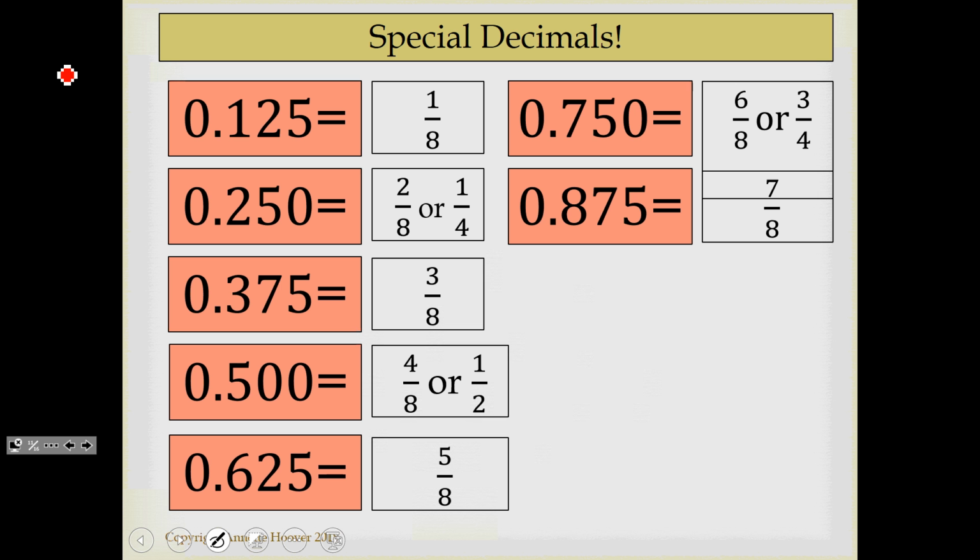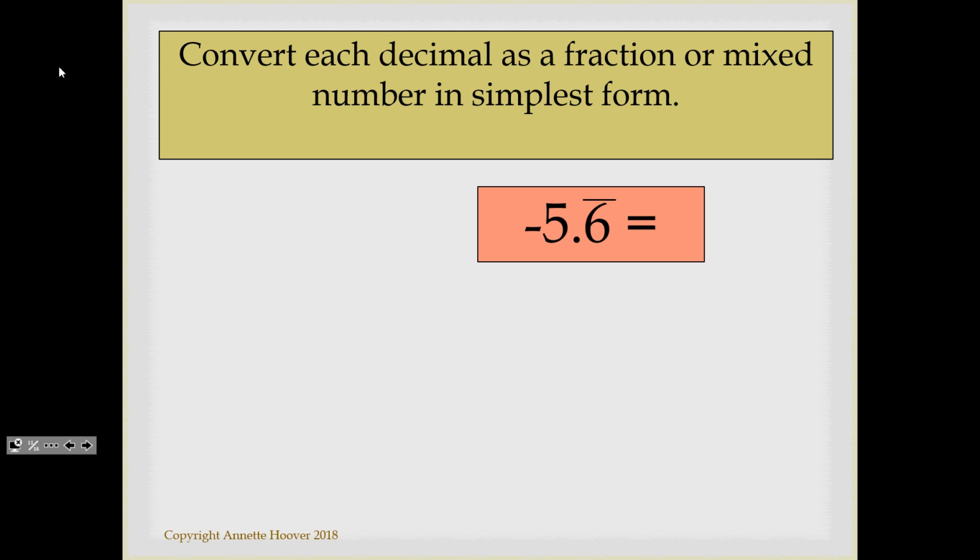So when you see 3 digits, see if the digits are a number you get when you count by 125s. If it is, you know it's going to be a fraction with eighths. It would do you well to memorize these, or get familiar with counting by 125, so that these are something you can memorize.